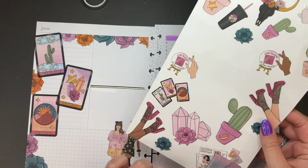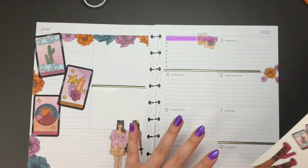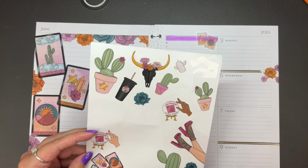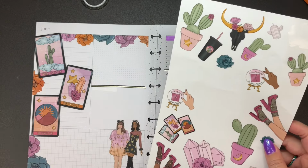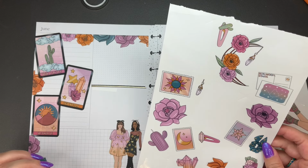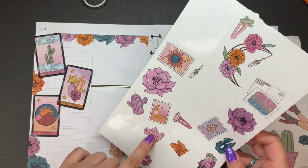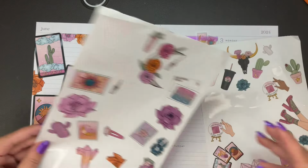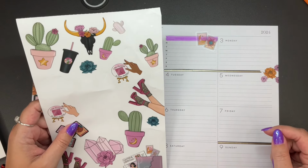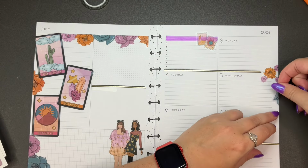I really like this, but I definitely don't have room for it on this side. I also really like all these cacti. They're so cute. Oh my gosh, this is a little candle cactus, and then a cactus made out of crystals. That's so cute. Okay, I don't know. I want to use all of the stickers. Why am I struggling? I don't know why, but I am definitely struggling.